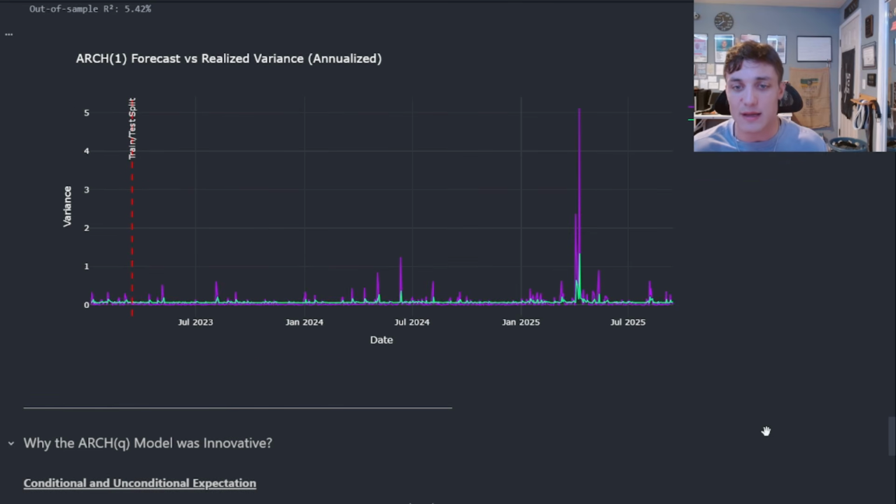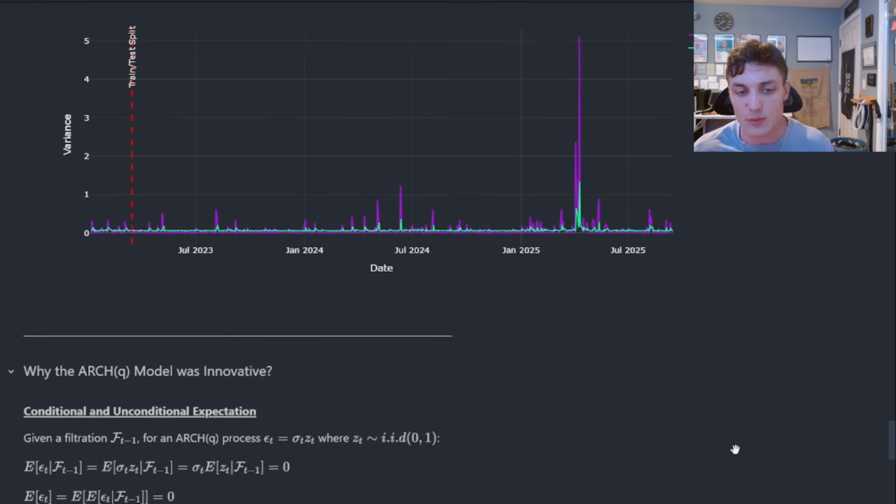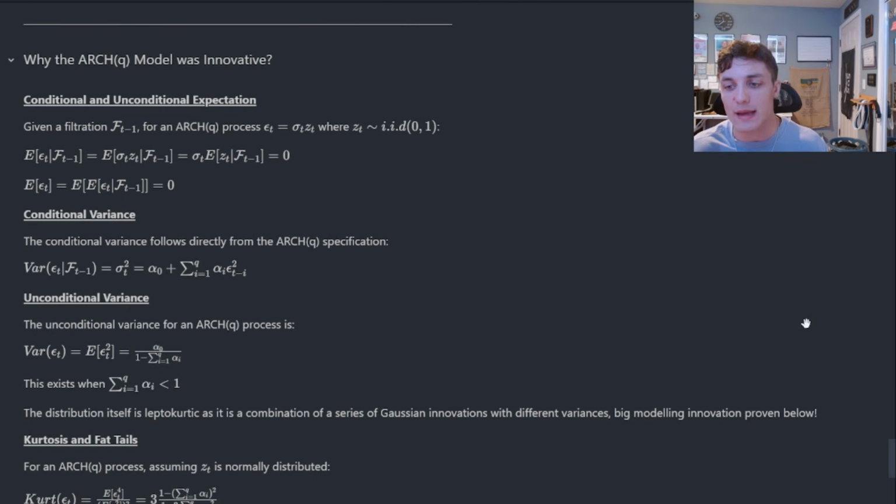The innovation is really in its ability to capture the dynamics of interest that we were discussing earlier in this video. The stylized facts of volatility, right? The volatility clustering, this excess kurtosis, so on and so forth. And that's why its performance is significantly better in terms of measuring risk, in terms of measuring volatility, forecasting volatility, so on and so forth, because it's actually accounting for those dynamics.